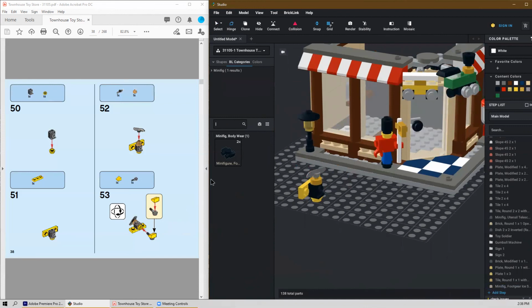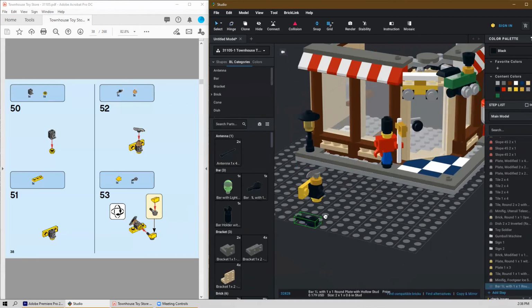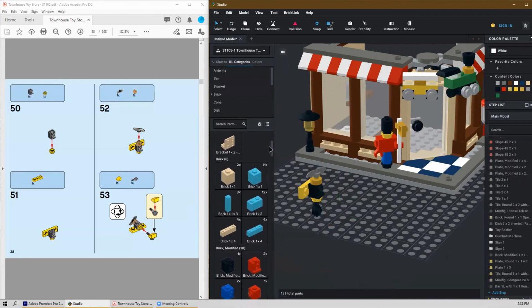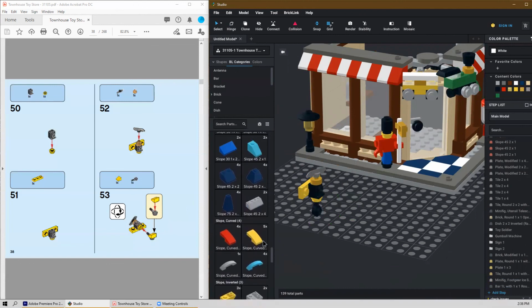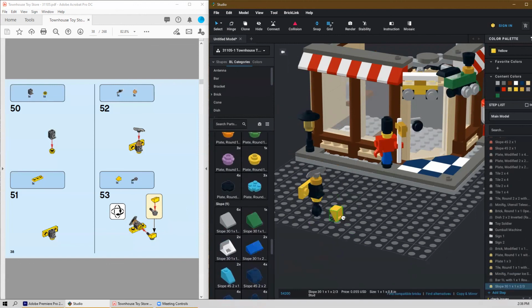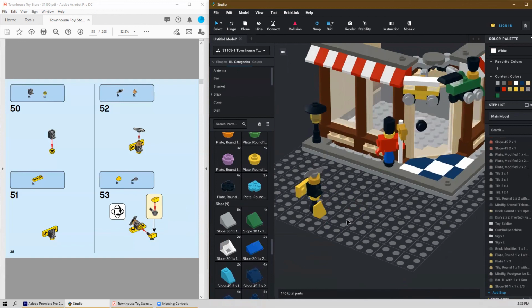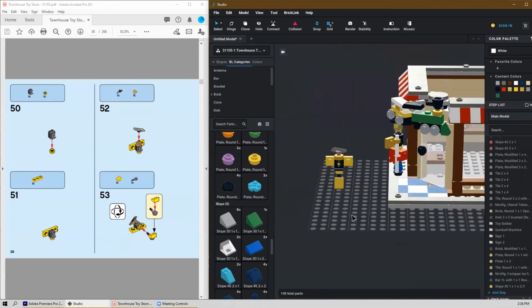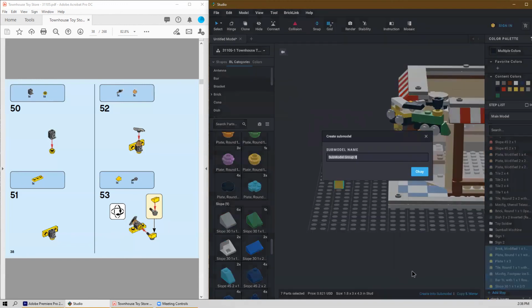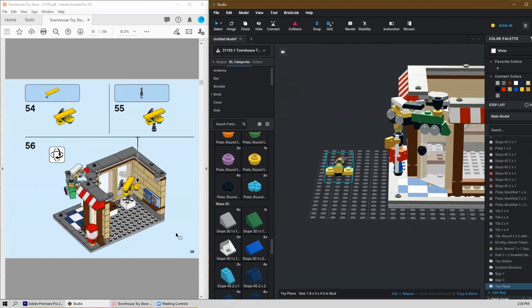Okay, and then we need that paddle that goes in the bottom. So I'm just going to try and rotate this like that and put it through like that. And then the little tile piece, which is down here, the little cheese piece here. Okay. All right. So there's that. So that's a little airplane build, looks like, a little toy plane. I'm going to submodel that and call it toy plane and rotate it down. And then that goes on a pedestal inside the store.